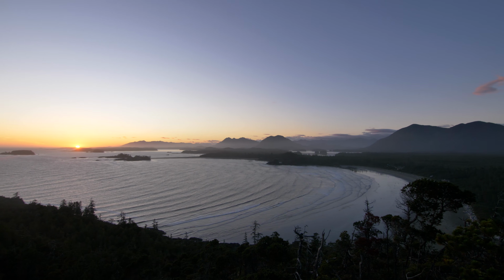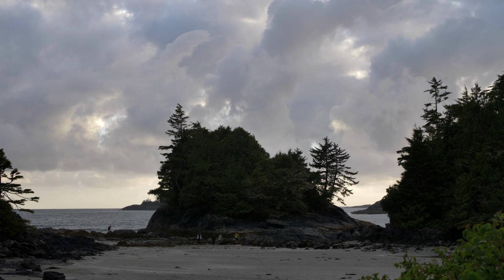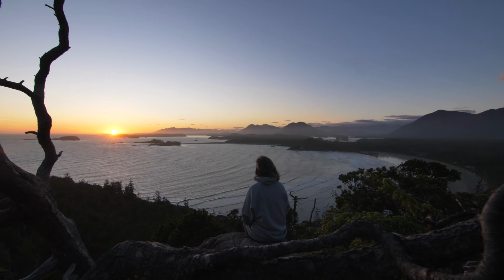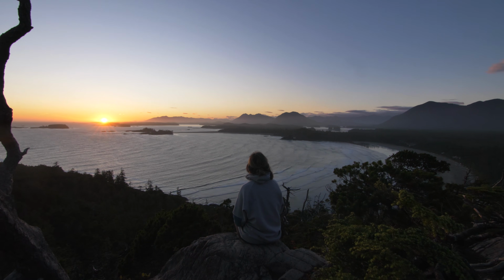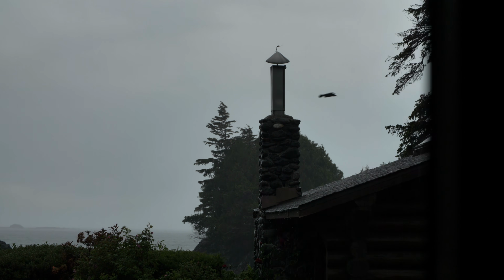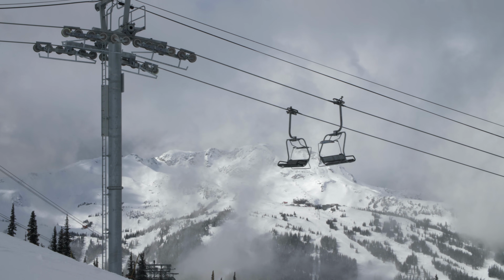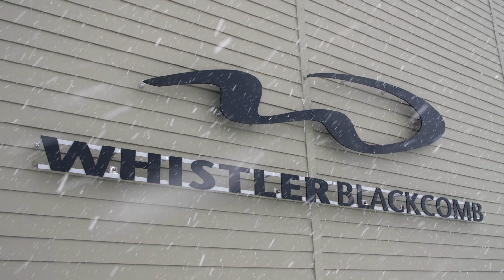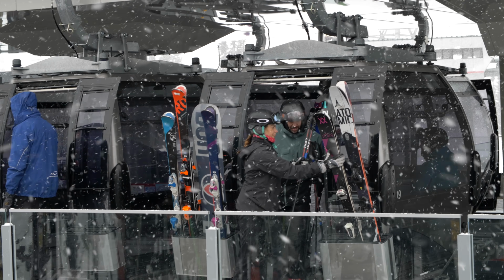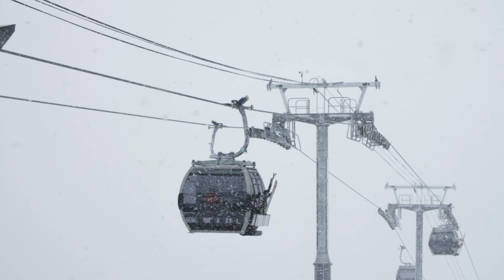Showing you the two main tools I use that are built into the GH5 to make sure that my shots are exposed properly. And that is one of the key factors in getting a high quality film from your GH5, which seems obvious, but I feel like a lot of people overlook it. Like nailing your exposure as often as you can is gonna change your films, obviously. But anyways, I'm gonna run you through the two settings on the GH5 that I use the most to make sure my exposure is almost always on point.